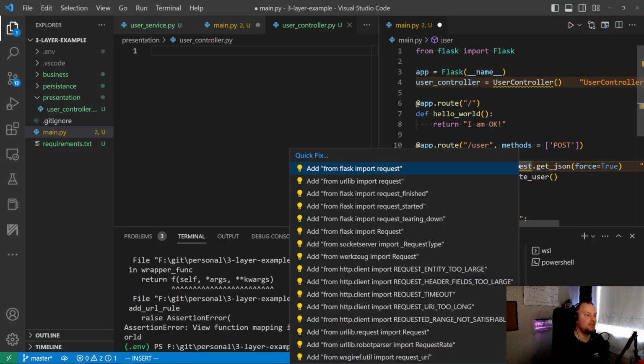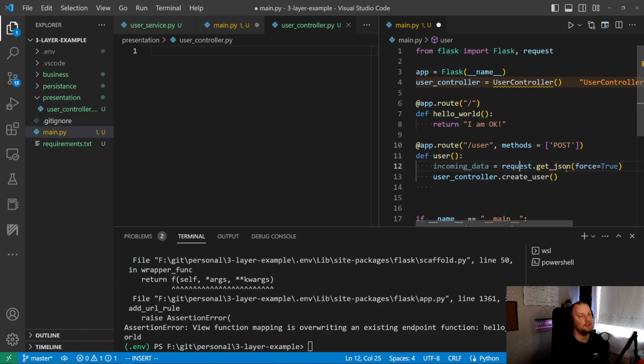And we need to import request here. Now incoming data is just going to go here. So it is just a JSON dictionary at this point. So create user is taking a dictionary, and this create user controller is responsible for transforming this dictionary into our model. So that is the role of a controller in this case.